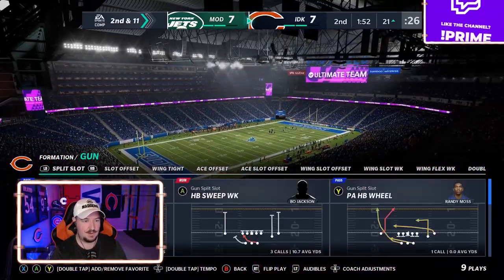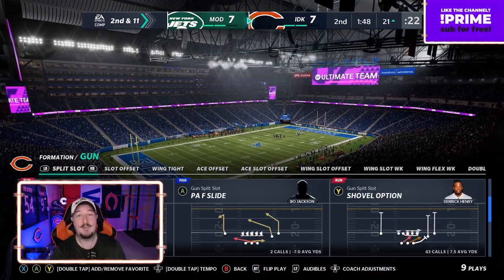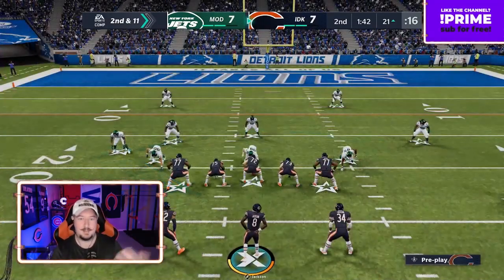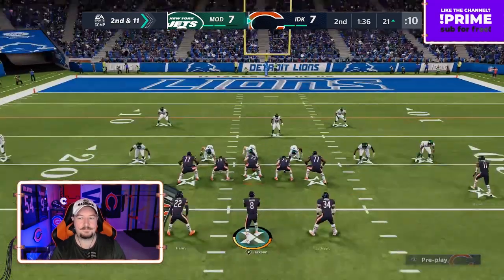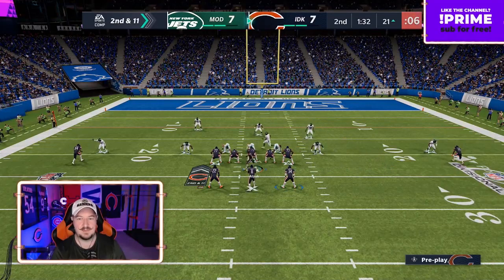Let's see. I'm gonna go to something that's a little bit of a next gen special. I love the spread offensive playbook. I know a number of you guys are going to be asking what playbook I'm in the comments. I am in the spread playbook. This is the pass balance. You have to go get one of those custom packs, like those fantasy packs for the alternate playbooks.